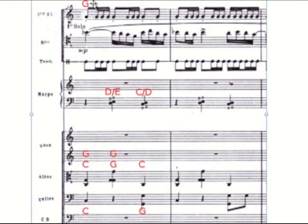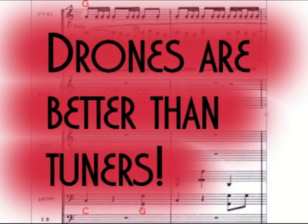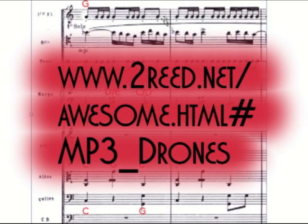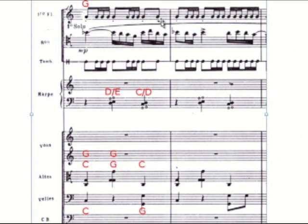If you have been watching many of my videos, you understand that I am not a strong advocate of using a tuner. I don't think you should use your eye to tell your ear what to do. Instead, I advocate using a drone or a sounding pitch that is constant so that your ear is the instrument used to make the adjustment in the music. So keeping the G droning through the music, and on your screen now is a place where you can get the drones. It would be a good idea for tuning your notes and listening to that. So using the metronome and using a drone as a practice method for this solo will be very, very helpful.